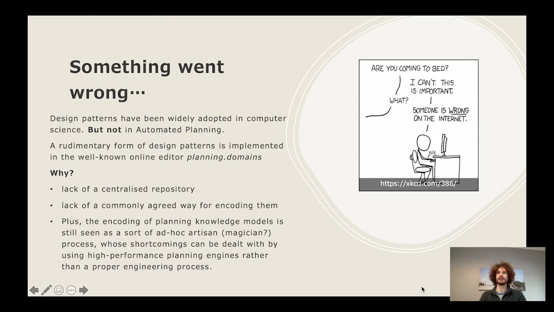There are a number of different possibilities. It might have been the lack of a centralized repository as there are for computer science. Source Making, for instance, is a very good website which is a centralized repository for all object-oriented design patterns. If you don't have a centralized repository, it's very hard to store and share this knowledge which comes under the form of design patterns. There's probably also a lack of commonly agreed way for encoding them - how do you encode the description of a problem, the variables you can take into account, maybe the best way to encode things in PDDL in a slightly abstract way.